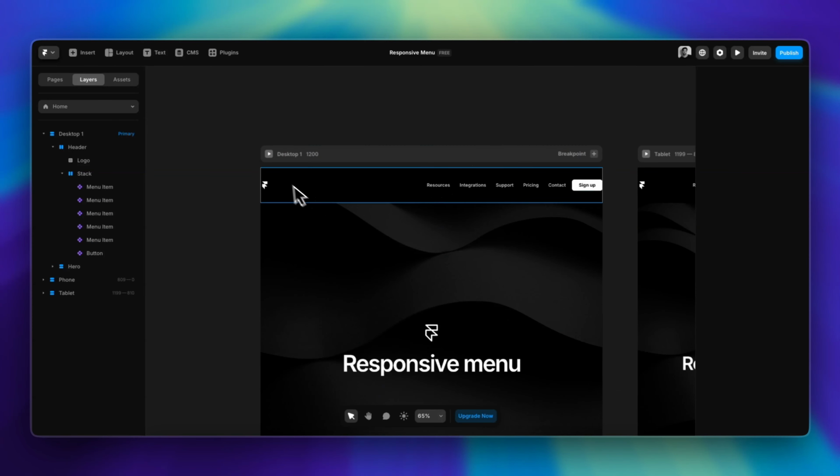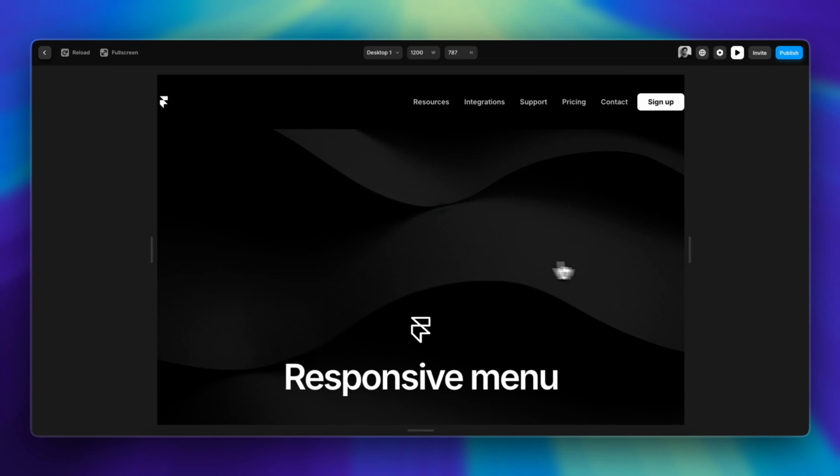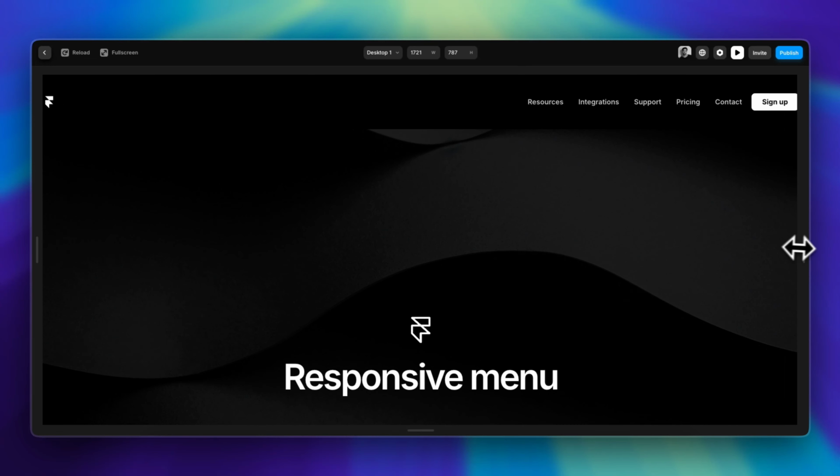Now, one thing here that you might not notice in a smaller breakpoint, but it's very important to keep in mind. If I hit the preview and increase the screen width, the elements are going to be pushed away to the side. And there are cases where you might want to use this kind of layout, but usually I prefer to work with a max width for the content. So let's do that.